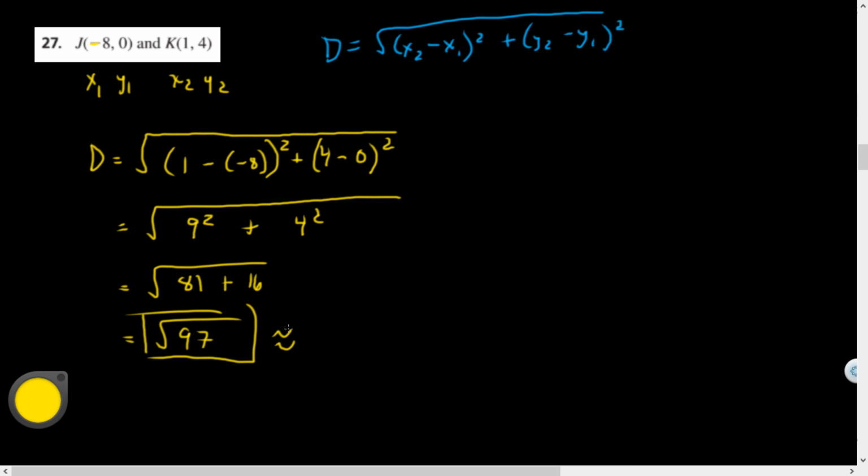I'm assuming it's like 9 point something. Maybe it's like 9.8, 9.9. I don't remember. I showed you the book. That's a question for a calculator in most cases. I don't know. I'll just write that.